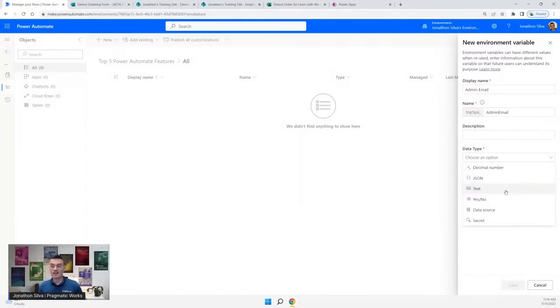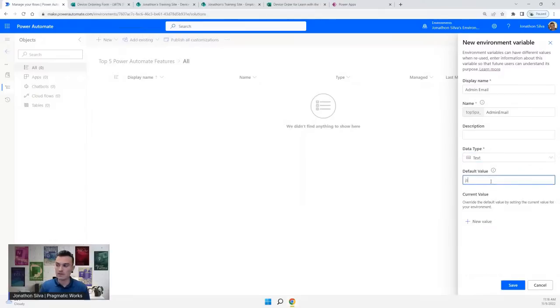But you can notice that you can add in a lot of different data types here within your solution and your environment variable to pass through, like a data source. So a connection into SharePoint or into a SQL server that's automatically stored. So when you move it from one environment to the other, you already have that built in. You could do the same thing with a password. There's your secret that can be passed through as well. For this one, I'm just going to choose text, and I'll put my email address in here. Okay, and we'll just use it like that. Now, that's my default value.